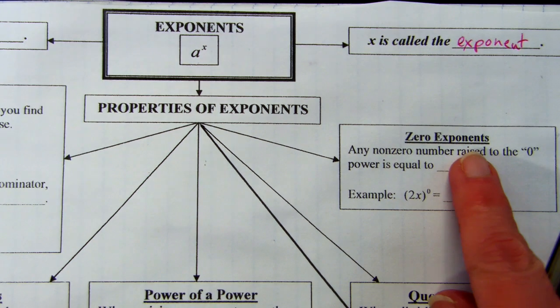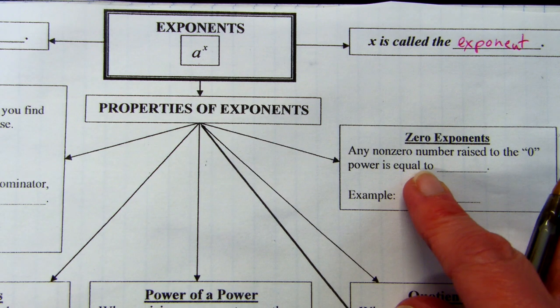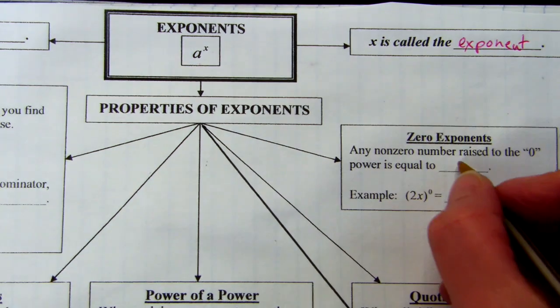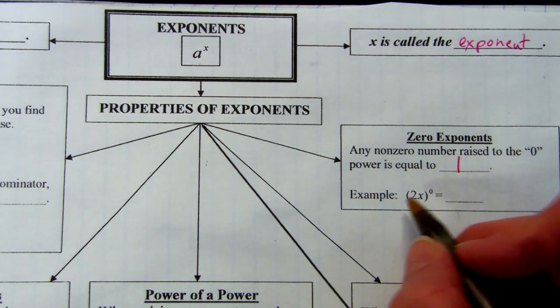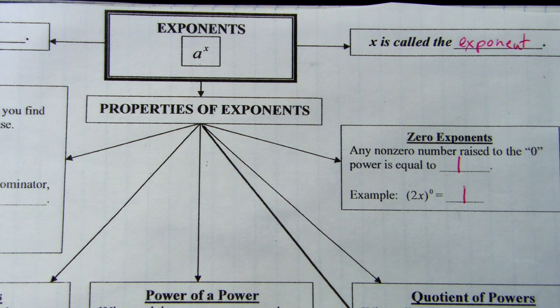So let's go down and do zero exponents first. Any non-zero number raised to the zero power is, do you remember? It's 1. So 2x to the 0, whatever it is, you're just going to get a 1. And that is because that's what makes the negative and positive powers and everything work with the same rules. So we explored that a lot in 8th grade, if you were with me, which maybe was one of you. It's been a hot minute, but we did talk about it.